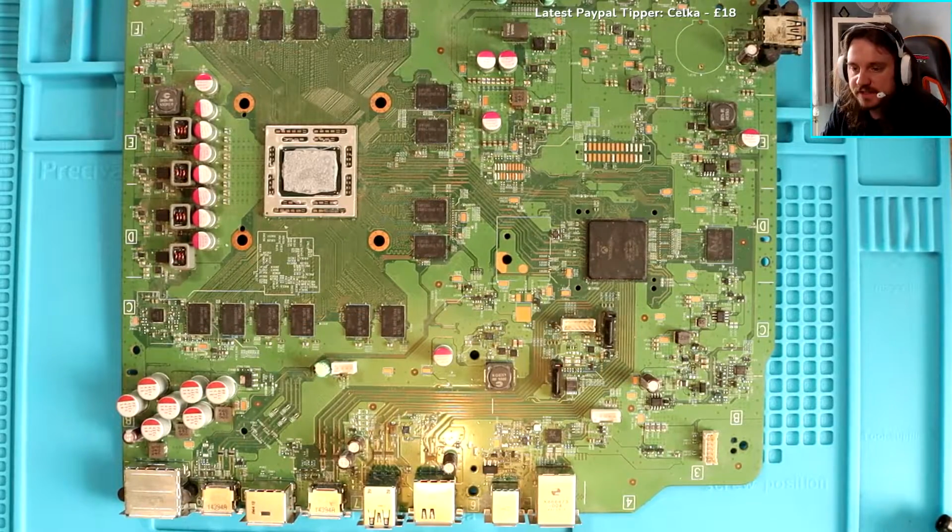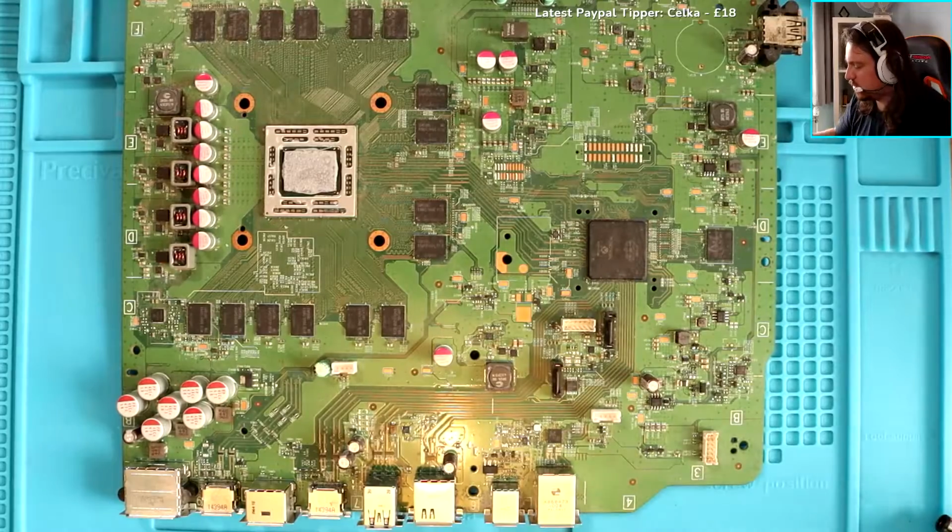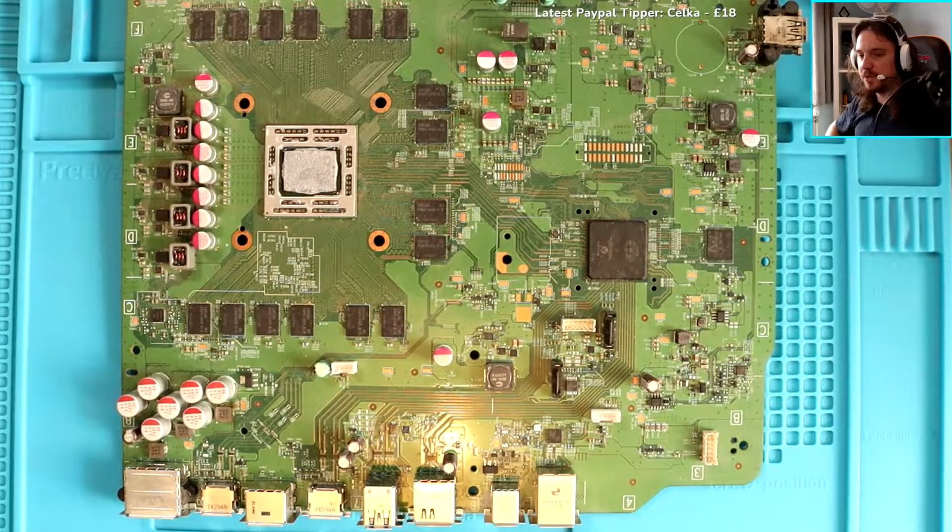Is the CPU heating up? Oh, I have no idea. Okay, so we know that we're getting something back from the board, right? So you've confirmed that, which is good, because it goes a white light. Touch it.